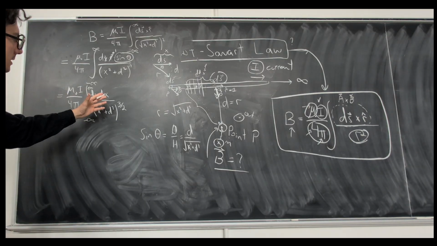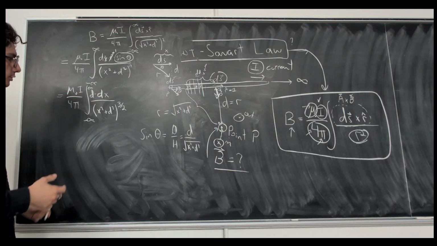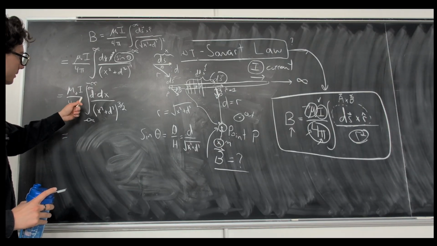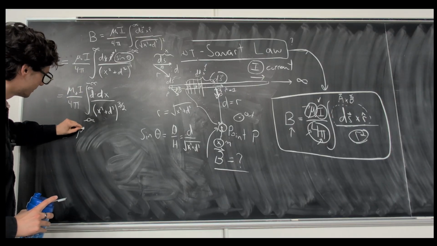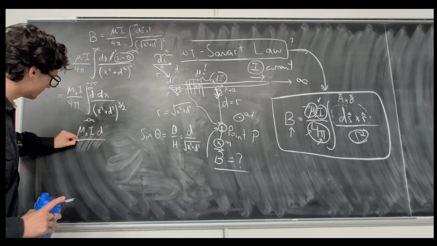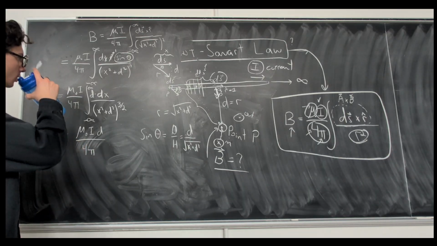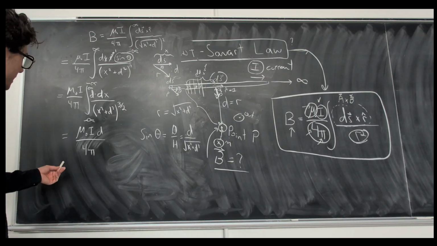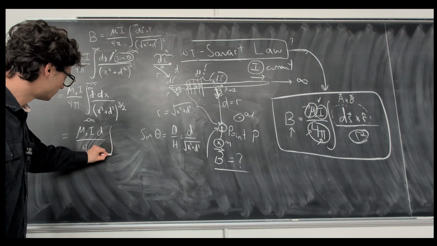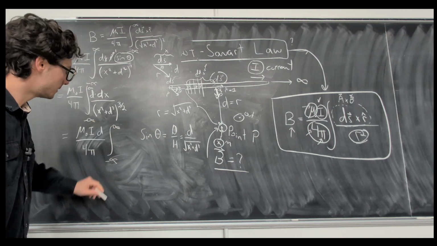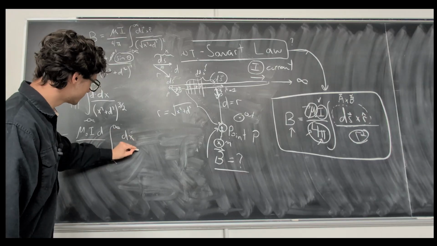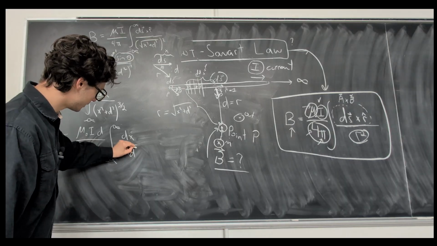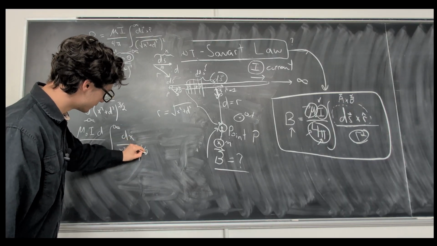I know this is looking crazy. This is a lot of the stuff I forgot in the first solution of the problem. So this is physics for you. So anyway, let's see what we can do here. D is a constant. We can pull that out. So we have this I, D. I'm just recopying from the front. And then I have the integral from negative infinity to infinity. Inside I have dx over x squared plus d squared to the 3 over 2.